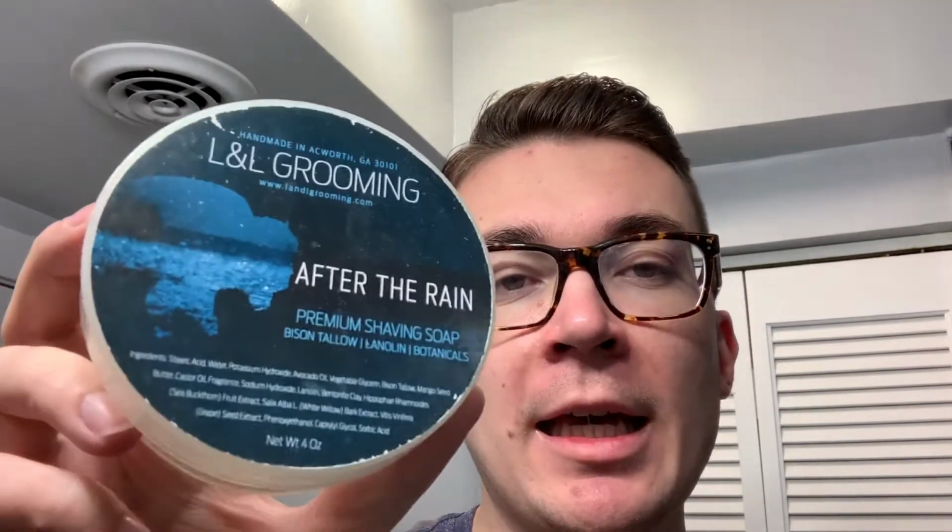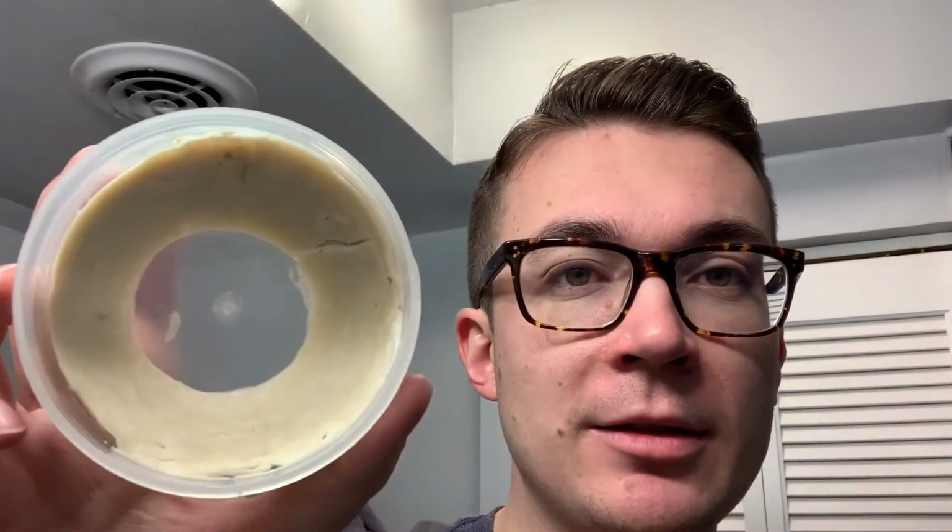Finally, the sort of new soap to the channel is Declaration Grooming, formerly known as L&L Grooming, After the Rain. So if I'm not mistaken, this was one of the very first scents that Scott made when he opened up L&L Grooming. And this was one of the first Declaration soaps that I ever got, maybe 5 months ago I got this tub. And I decided to start using it again this week because it's got that ring of death going, and I want to try and kill this tub off.